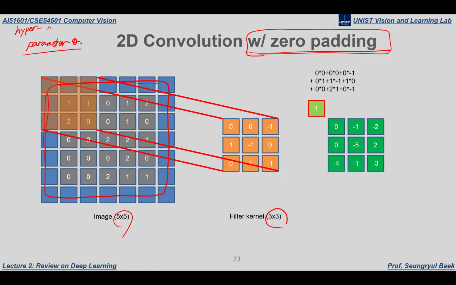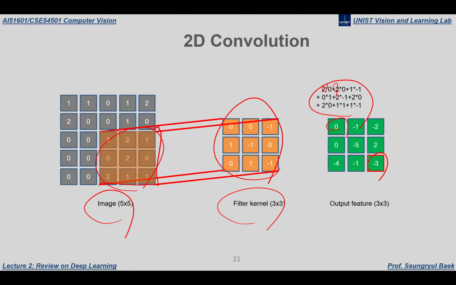So mainly this zero padding is done to decide the output dimension. Somehow the output dimension of the 2D convolution is automatically decided based on the image dimension and also based on the filter kernel size. Are you guys agree with that?